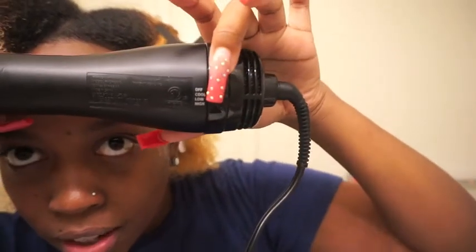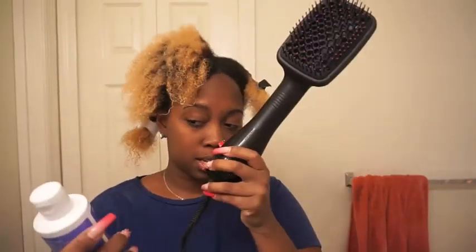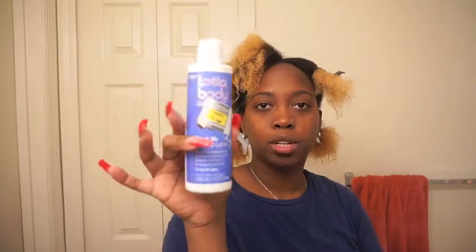Down here it has the off, cool, hot, and low settings. I've sectioned my hair and I'm using the 'A Lot of Body' Sleek Me blowout lotion. I used a sample of this before and I really like it, so I got a bigger bottle. It's kind of a review on this too, but more so a review on the tool to see how it works — hopefully it's as good as the reviews say.